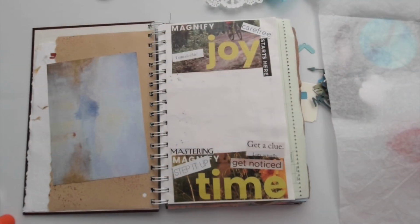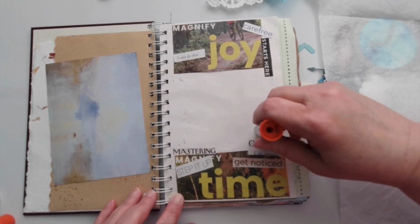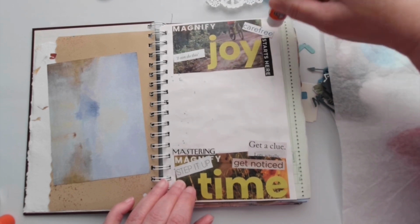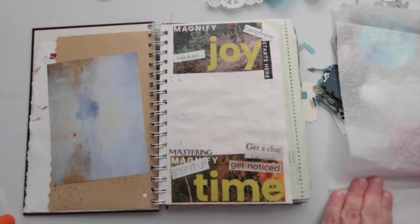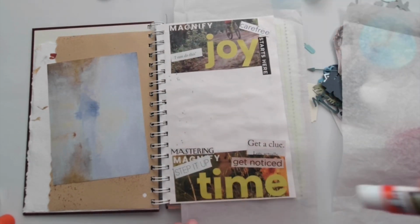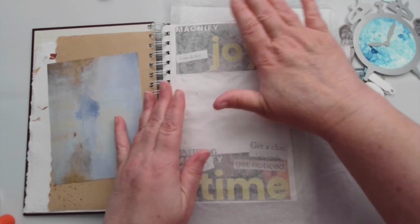So I've glued down my words for resolutions. It's still a little bit too prominent for my taste. And so I'm going to decoupage on some tissue on top of this. I'm going to stick a little piece of wax paper under the page so I can get the edges with my glue stick, and then apply my tissue paper. And I think that that's a good effect. You can still read the words, but they're not quite as prominent.